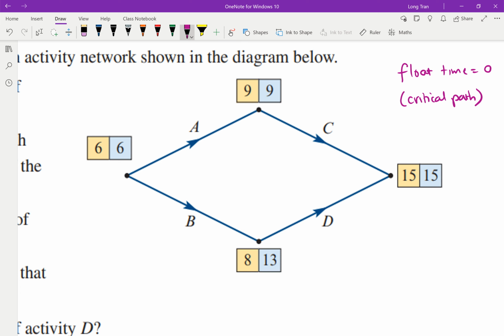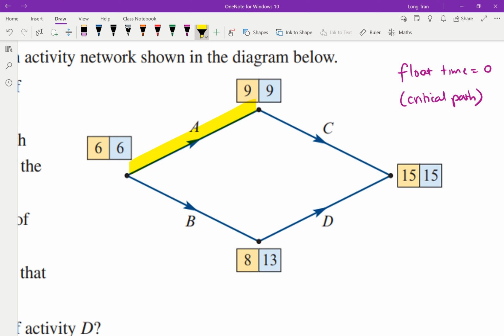Then you get to here, same thing. After the amount of duration, which we don't know right now, but going from 6 to 9, clearly the duration has to be 3. So 3 minutes here, this person has to complete it in 3 to start exactly at 9, because the latest time that they can start is 9. We call this a critical path. So edge A is considered a critical path because it has a float time of 0. It means that you can't screw it up. It's important that this person finishes on time.